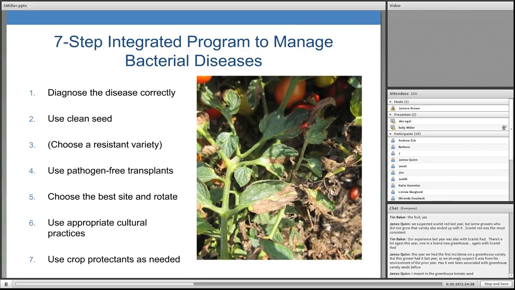Really, bacterial diseases in tomatoes are so difficult to manage once they get established, as Dan mentioned. And so an integrated program is required, and this is largely a preventative disease management program. If you wait until you have symptoms like you see in this picture, it's too late for that particular plant. So there is a 7-step program I want to talk about that starts at diagnosis and includes all the potential tactics or methods that ought to be used as appropriate to try to manage not only canker but these other diseases.